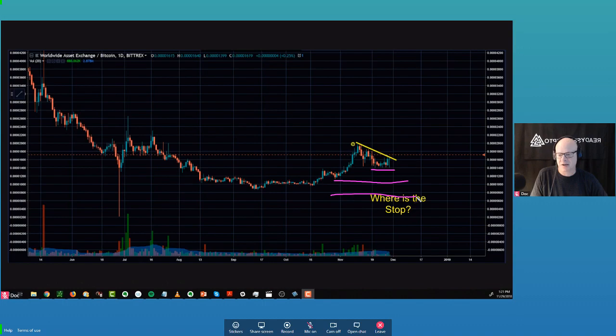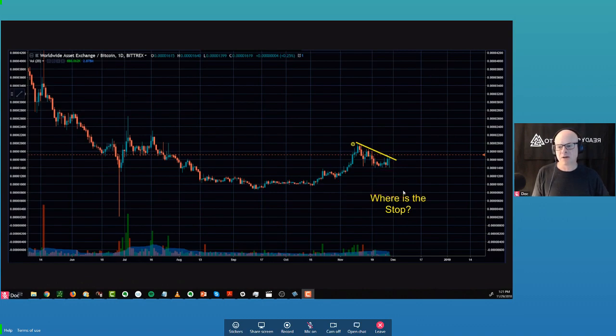Each of these has its own certain level, so you can set a technical stop, but then you're going to have to work backwards on the numbers. I'm going to leave that as an exercise for the viewer: if you want to set a technical stop, you're going to have to work backwards to determine what your maximum position size is, so that you can limit your risk to 2% or less.